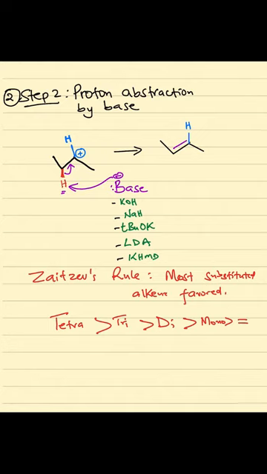Let me quickly show the example of a tetra-substituted alkene. It will be an alkene that has four R groups around the double bond, four alkyl groups. Tri-substituted, on the other hand, has three alkyl groups. The other one you can leave it empty or we can show it has hydrogen.